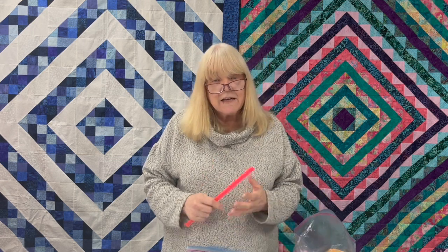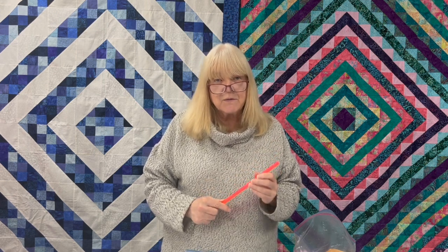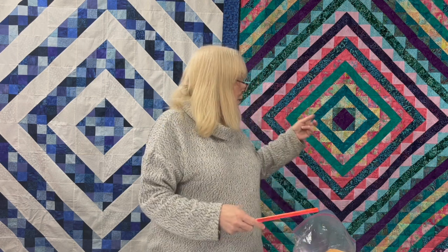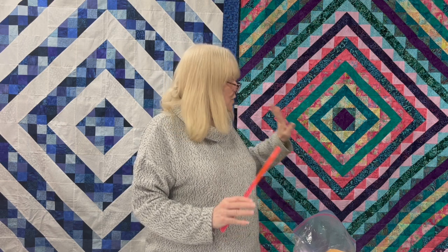So if any of you have any brilliant ideas of blocks that I can make with half square triangles that doesn't require much else to put with it, I would love to hear them, because I want to use these, but that was too much work for a donation quilt. It was just too much work. So I'd love it if you could give me some suggestions.